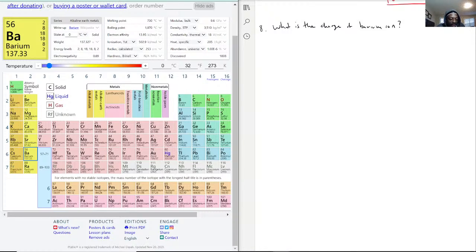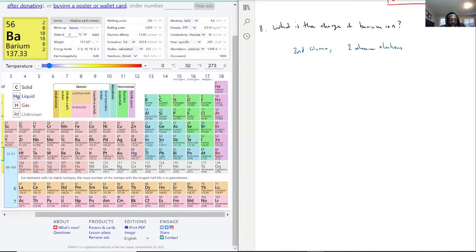So with that being said, to find out the charge of the barium ion, we can actually just refer straight to the periodic table. It is on the second column. So most likely it's going to have 2 valence electrons that it wants to get rid of to follow the octet rule, but we can actually show it a different way as well. Kind of like how we're doing the whole electron configuration, we can start from the most recent noble gas, which in this case would be xenon.